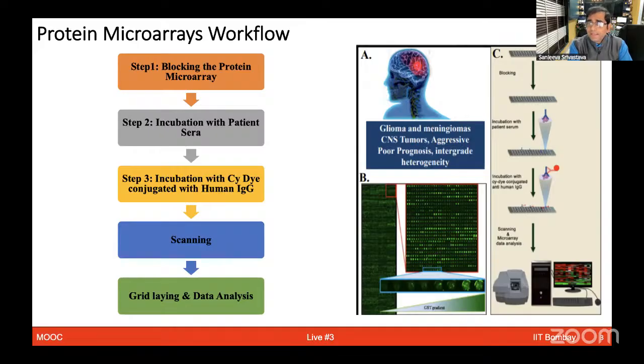During COVID time, we were looking at the SARS-CoV-2 virus and its proteome analysis. In collaboration with a company from Germany, we got this chip of a SARS-CoV-2 peptide proteome array. The idea is that for all the proteins of this particular virus, 15 amino acid long peptides were synthesized in a tiling manner, and all those peptides are printed on the chip, and that chip was then screened with COVID-19 patient samples. Some of these patients were mild, some severe, and we looked at what kind of humoral immune response these patients exhibit.